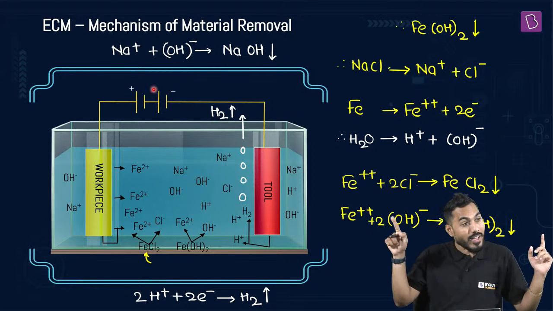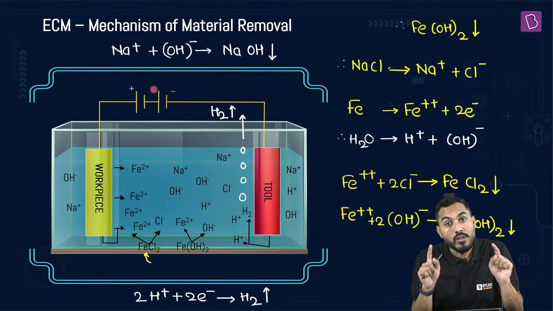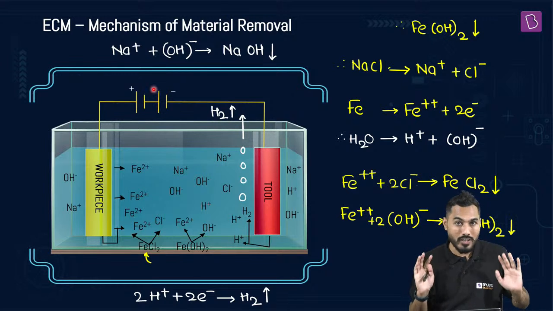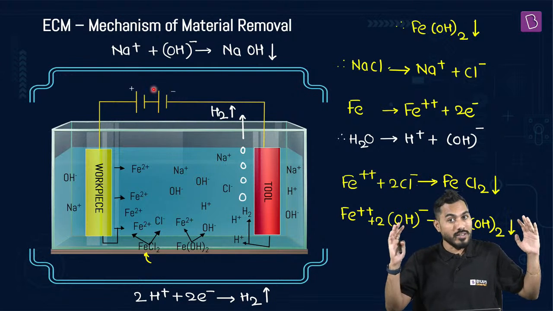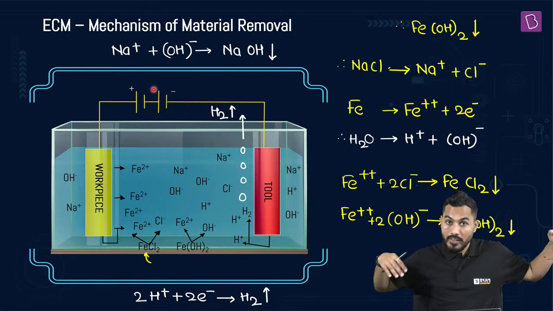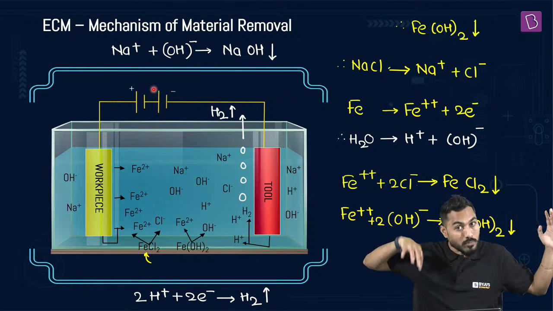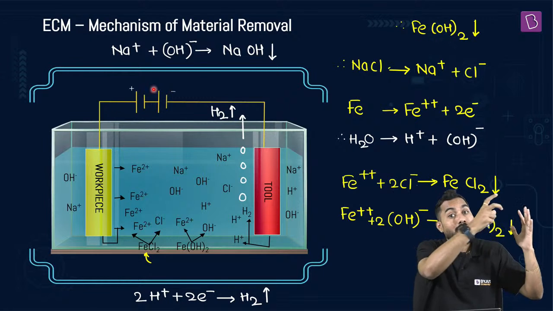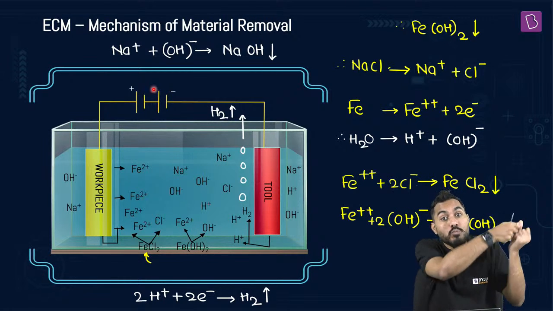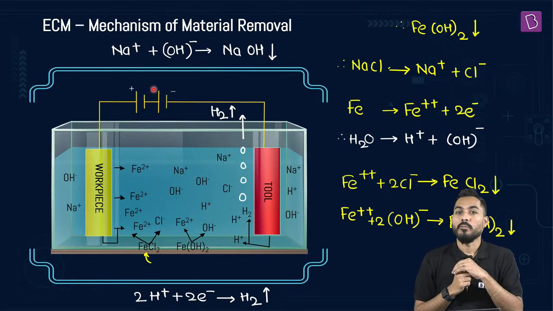And if the current has to flow a large distance, the time required to complete the electrical circuit will also be very high, and therefore material removal rate will fall naturally. And the electromotive force generated between tool and the workpiece, as the gap is very large, will also be less. As simple as that. If the gap is large, the electromotive force will be very small, and therefore the rate of depleting of the ions will fall, because the electromotive force which is pulling these ions will also fall, and therefore my material removal rate will fall.